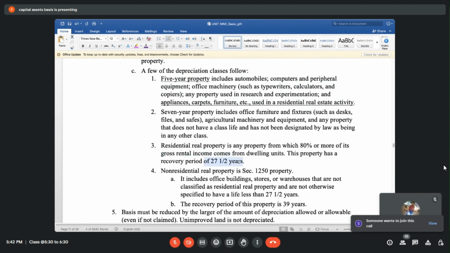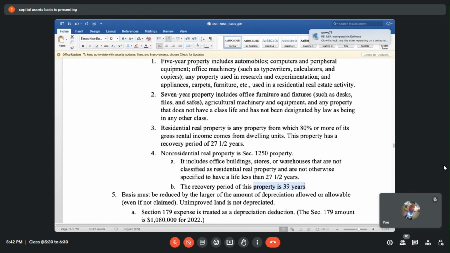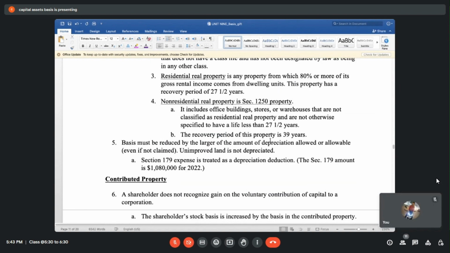We have always seen that whenever we do the rental schedule, which is Schedule E for rental income, if it's a domestic property, we'll probably put it for 27 and a half years, because most of them are residential real property. If it's a non-residential real property, which could include office buildings and warehouses, for them it's 39 years. Even foreign property, how many years do we need to go with? That will go for 39 years.